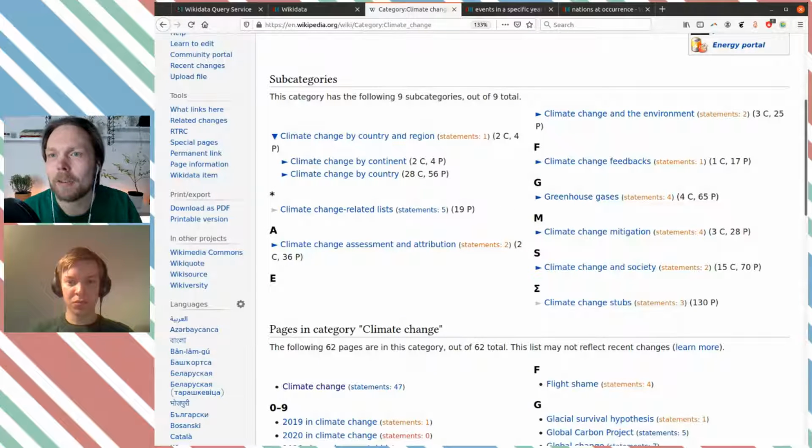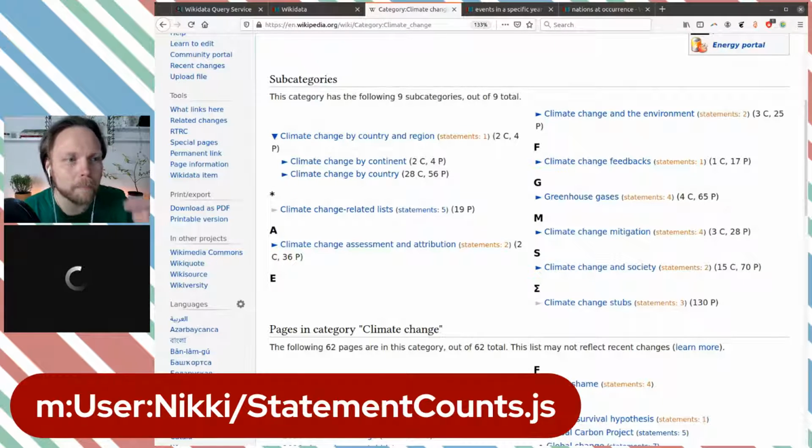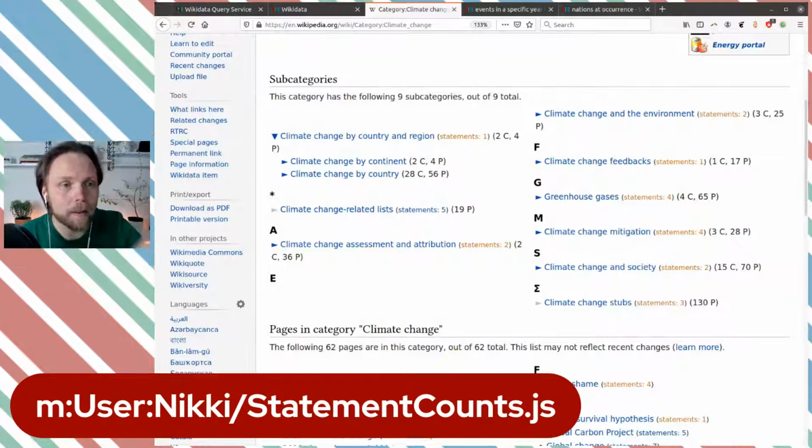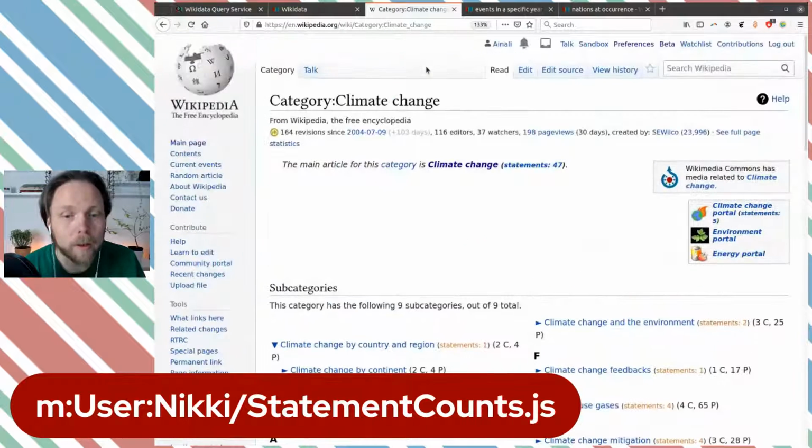The one I'm going to be showing is this one, on Meta. You find it at User:Nikki/StatementCounts.js, and you'll have to include it on the Wikipedia version where you want to use it.